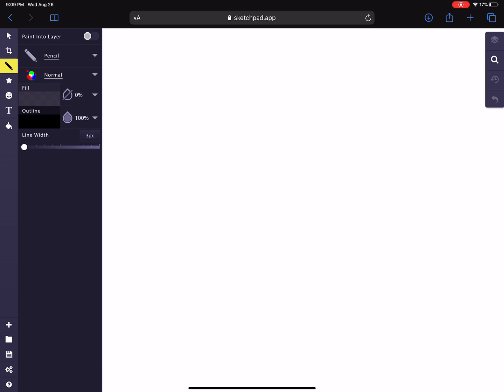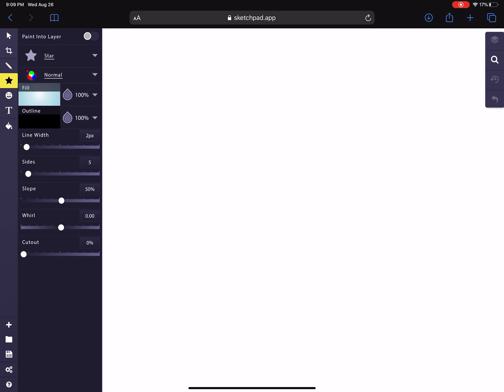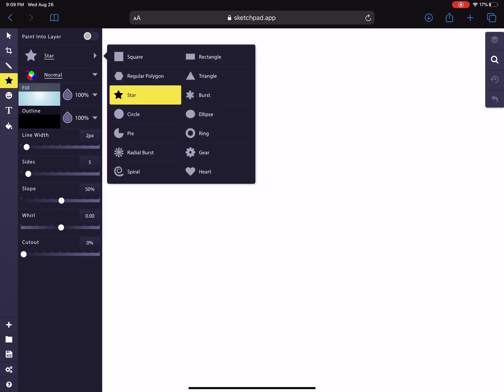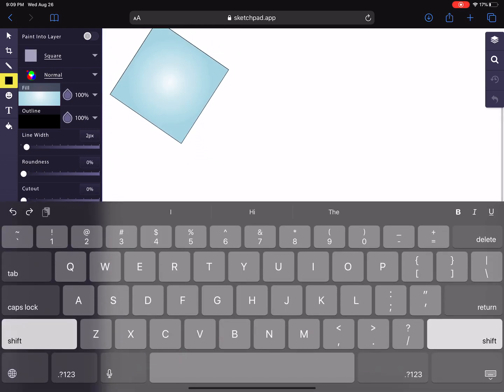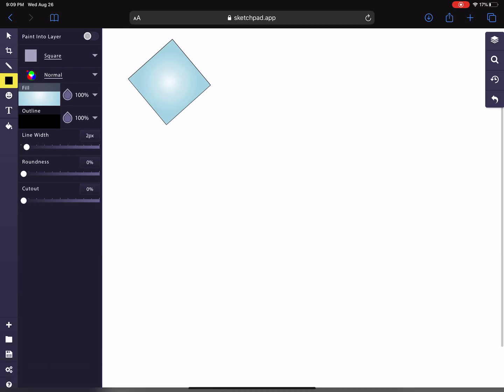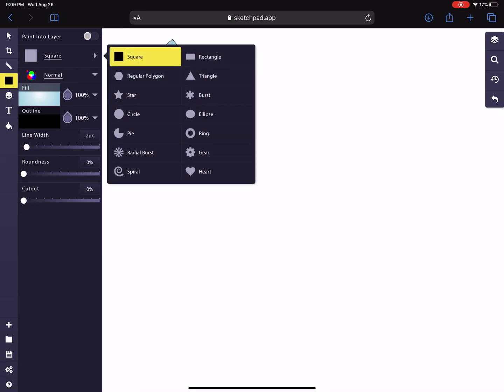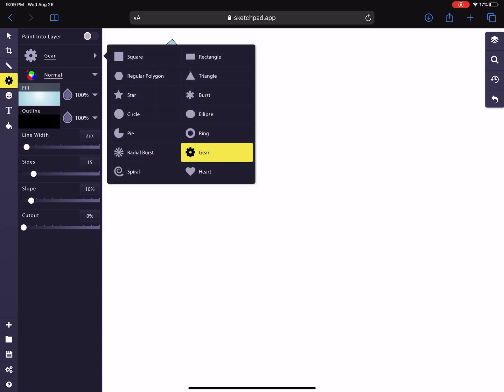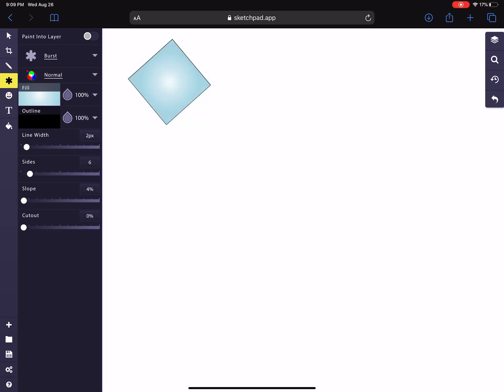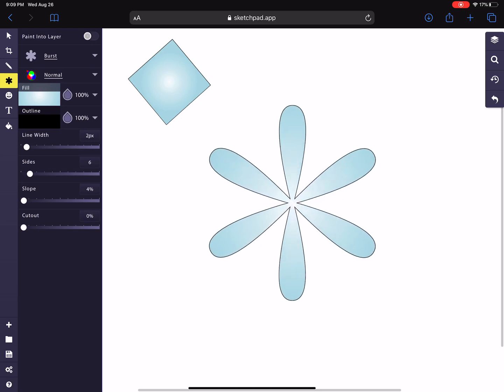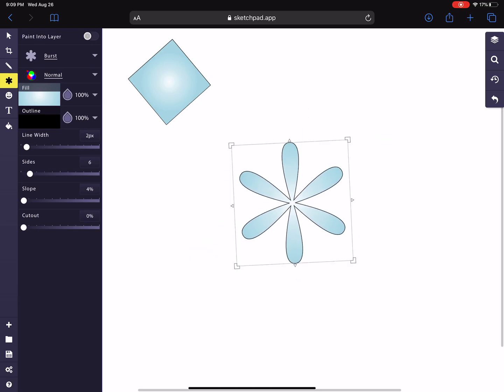It's really pretty similar, except if you click on the star feature, you can add shapes, which are kind of fun. You could add perfect squares to your composition if you wanted to. So that's cool. And you could add some organic shapes, not the gear, but this burst. Why not that? It's kind of like a flower, so that's an organic shape. That's pretty cool. You can transform these, make them bigger or smaller.